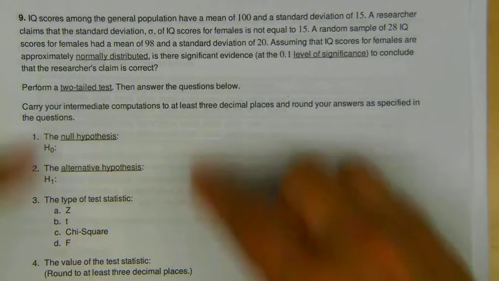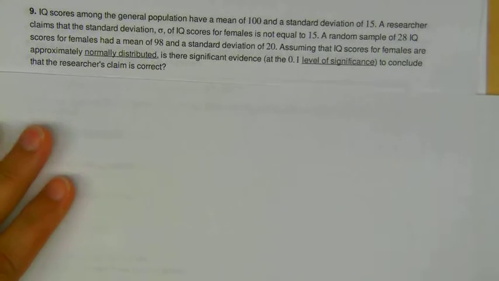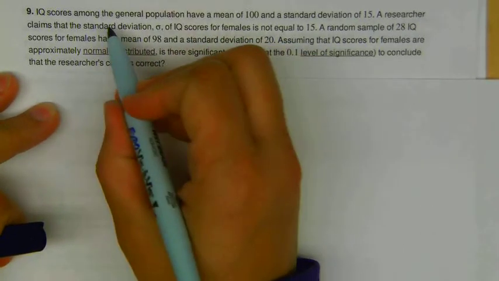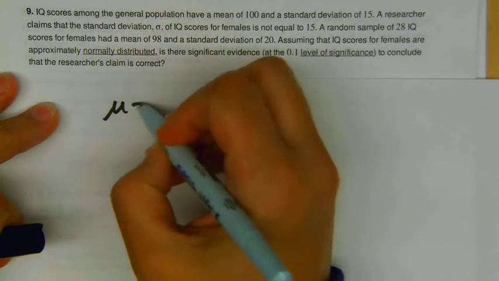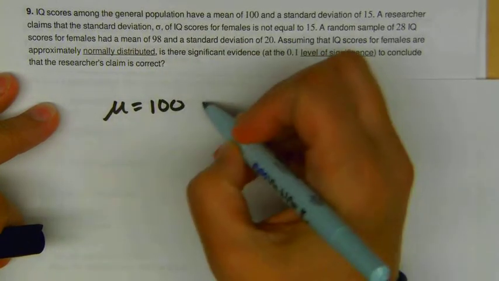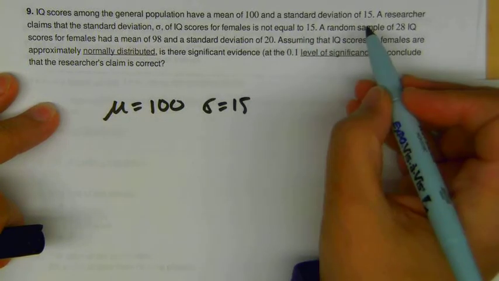I'm going to ignore their step-by-step here. You have a blank page and you have to do all 5 steps of the hypothesis test. What should you be doing from here? The very first thing is to start writing down the information they give you. As you read through, we have IQ scores for a general population, with a mean. So I know that the mean for the population is 100 and the standard deviation is equal to 15. That's just a statement in the first part.